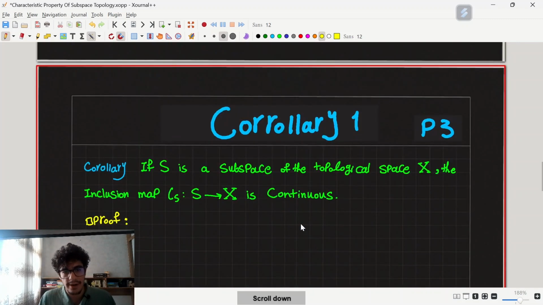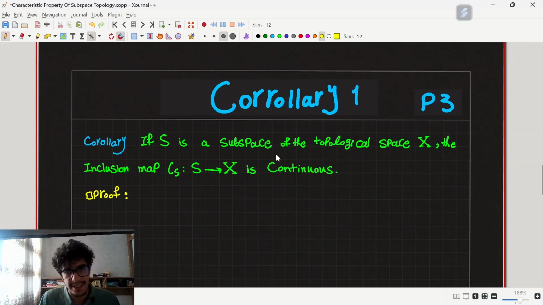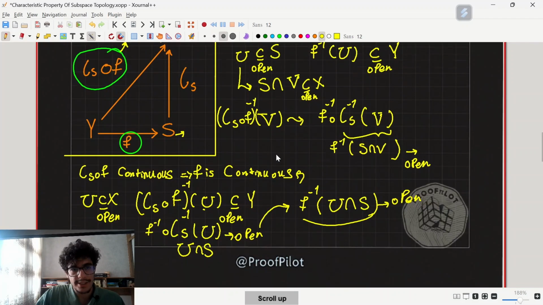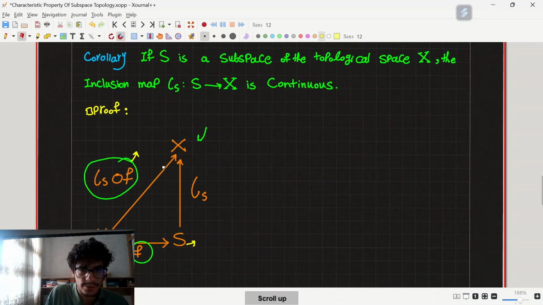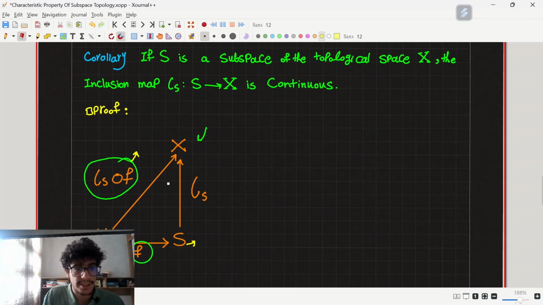Now, there is a corollary to this. I asked you to prove that an inclusion map is continuous, but there is an easy way. Let's just copy what we have here. Now, to prove that an inclusion map is continuous, I only have to do two things.